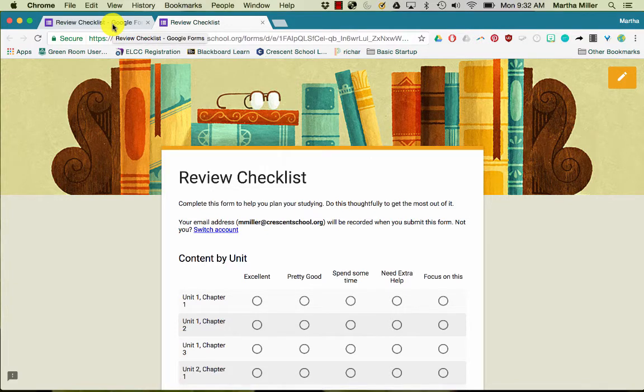And this is what I think will help it really stick with them, if they can keep going back to their inbox to see what this looked like for them, to see what they thought they needed to work on. And that may change for them. They can go back and refill out the form if they suddenly realize they need to change their plan. But it is a reference point for them. It's not just filled in on the internet and gone.